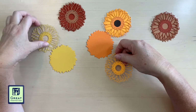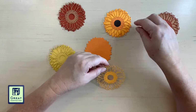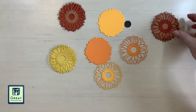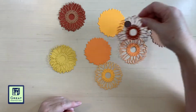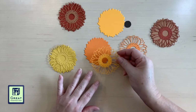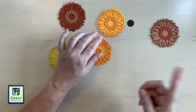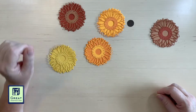This is Cajun Craze. This is the Bumblebee, pumpkin pie, and mango melody. And I just kind of played around and put different colors together to see which ones I liked. And I ended up with a handful of different combinations. I will show them here on screen, and let me know in the comments below which one you happen to like the best.